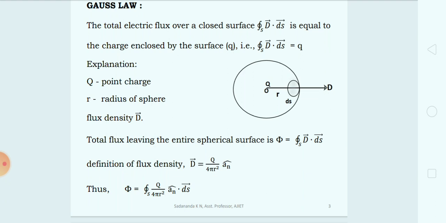This Gauss Law or Gauss Theorem is used to evaluate the electric intensity at a point due to a symmetric charge distribution, in other words, in the Gaussian surface. The statement for the Gauss Law of Electrostatics states that the total electric flux over a closed surface is equal to the charge enclosed by the surface. Mathematically, the surface integral of vector D dot vector dS is equal to Q.